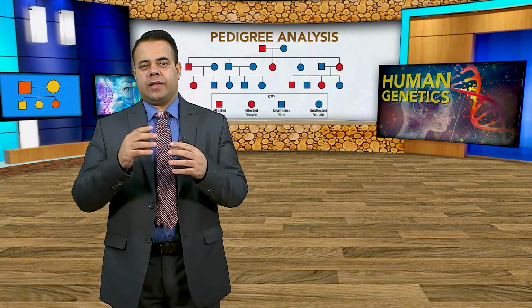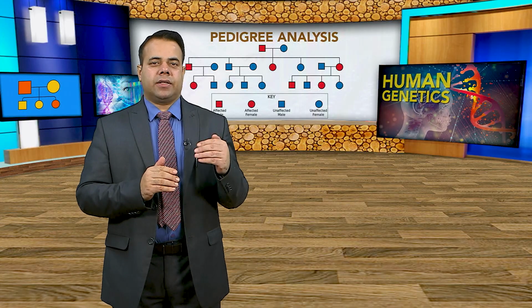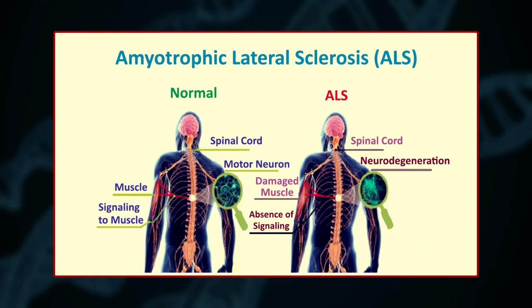On the other hand, some non-genetic diseases may appear to be heritable because they affect multiple members of the same family, but this is due to the family members being exposed to the same toxins or other environmental factors, like in their homes. Finally, diseases with similar symptoms may have different causes, some of which may be genetic while others are not. One example of this is ALS, that is amyotrophic lateral sclerosis.